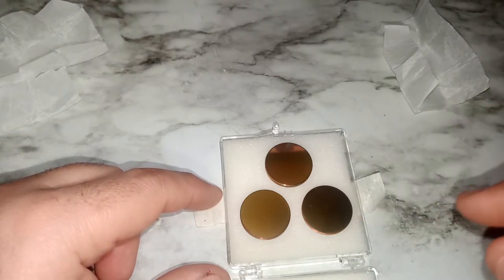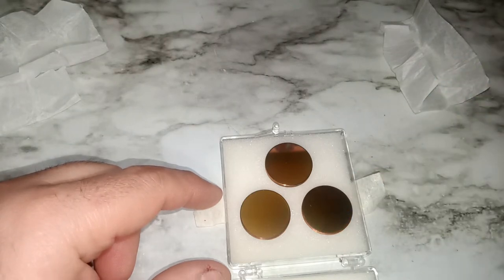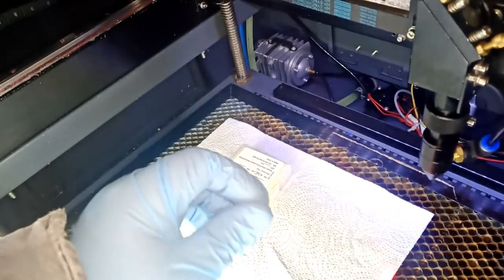So let's go ahead and take the other old one out and install this one. Bear with me and I'll take you to the machine right now. So now we're gonna get to our machine, and the meters are located one here, and one in the back of the machine. They are a 25 millimeter meter. I'm wearing gloves so that when I touch the new meters, I don't have any residue or fingerprints, but I will still clean the meters.